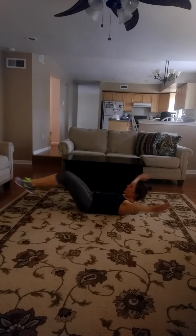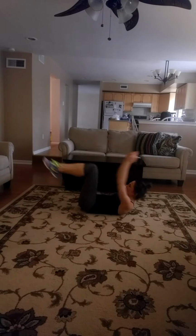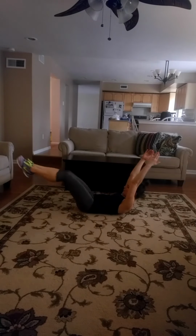The lower that those limbs are traveling, the harder that tummy is going to work. So choose your zone. Make it a little easier. You can keep the legs higher, or you can keep those knees exactly where they are and just circle the arms around. It's up to you. Let's go 2 more.